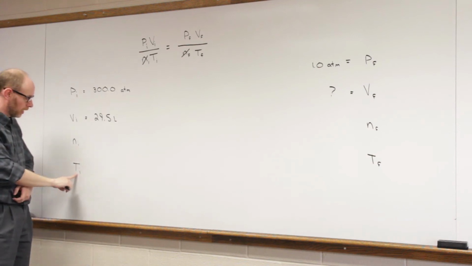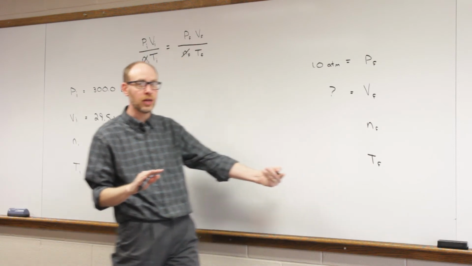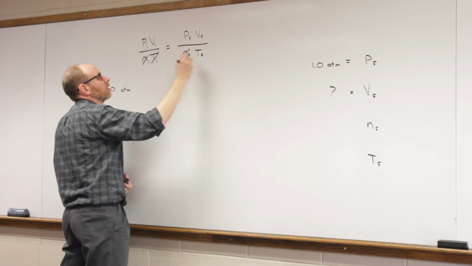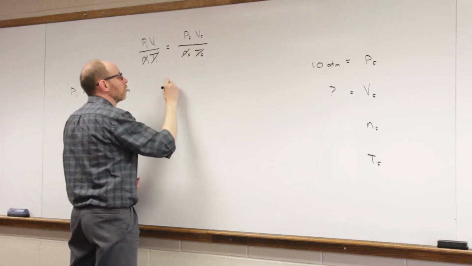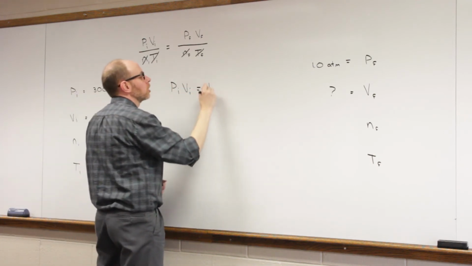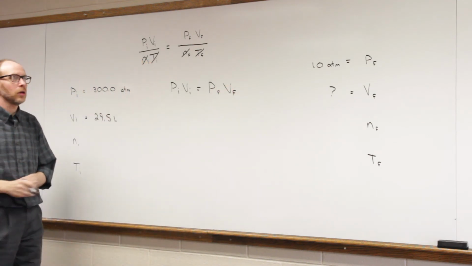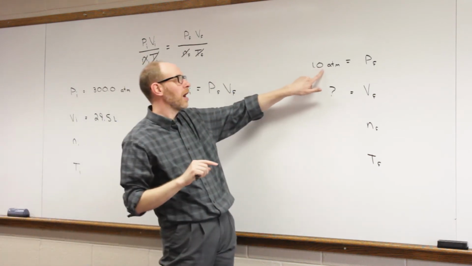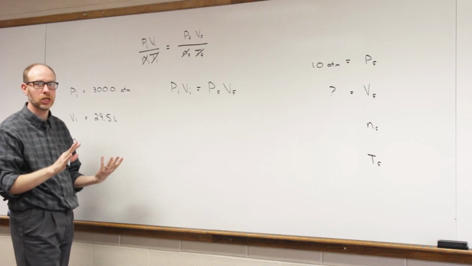Same thing. If they don't tell us anything about the temperature initial and the temperature final, then we assume the temperature is the same under both sets of conditions, and the temperature would cross out, which now leaves us with this simplified expression: pressure initial times volume initial equals pressure final times volume final. 4 different variables. We have 1, 2, 3 values. We can calculate the 4th. At this point, it just becomes plug and chug.